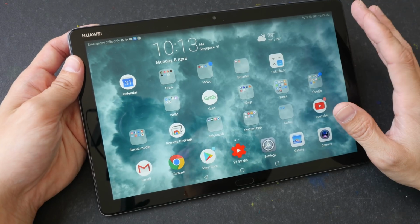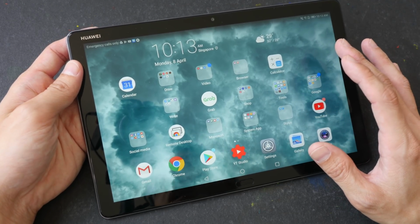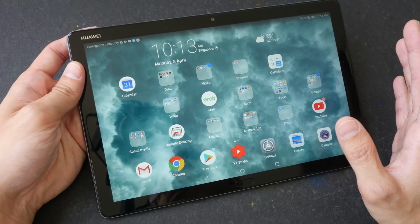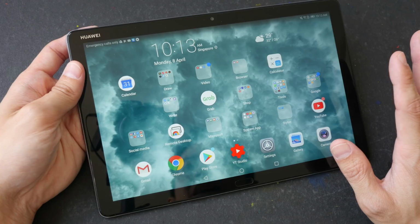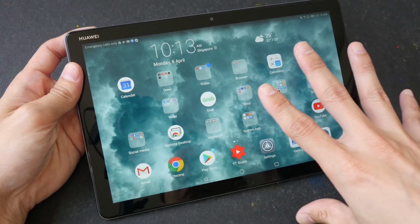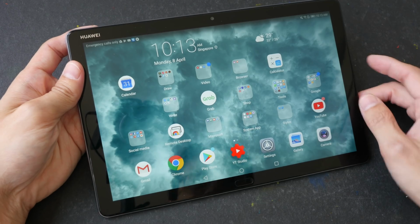Hey everyone, in today's video I am going to review the Huawei Mediapad M5 Lite from the perspective of an artist. Basically, we are going to see how good this Android tablet is when it comes to drawing. Now there are two models of the Mediapad. There is the Pro model, which has better specs, but it's more expensive at US $400 thereabouts. This is the Lite model, which is cheaper at US $300.